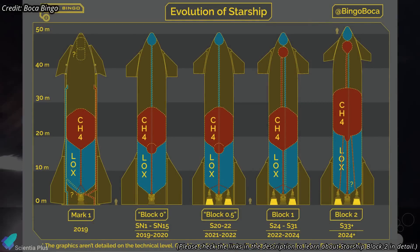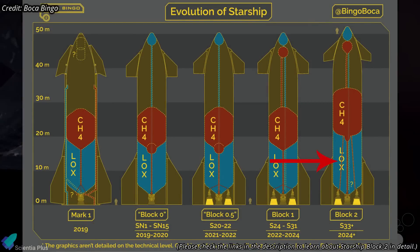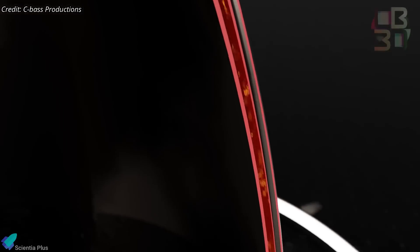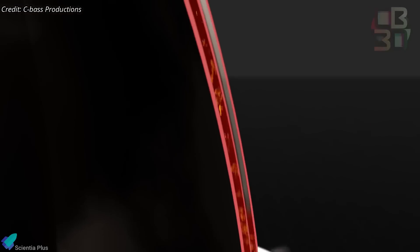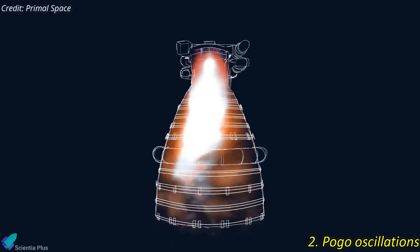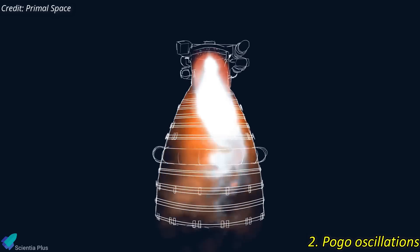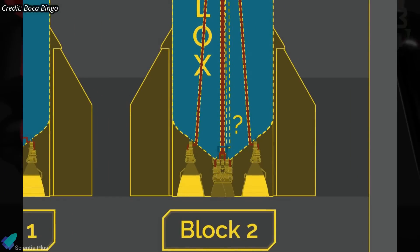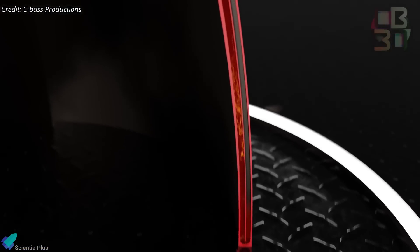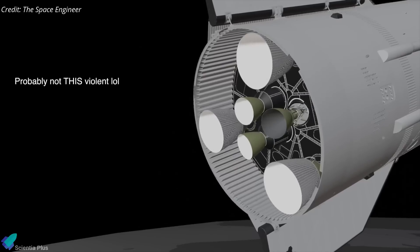Given that this was only the second flight using the redesigned propellant distribution system of the Block II ship, there are several possible explanations for the failure. One possibility is a water hammer effect, where sudden changes in propellant flow, such as rapid valve closures or cavitation, created pressure surges in the system. If such a pressure spike occurred in the methane cooling lines, it could have led to a structural failure, causing the observed leak. Another potential factor is pogo oscillations, a form of combustion instability that occurs when pressure fluctuations in the engines interact with the propellant feed system. If the redesigned propellant system changed the damping characteristics, certain sections of the cooling lines might have been subjected to higher stress, leading to fitted cracks or weld failures over the course of the flight.